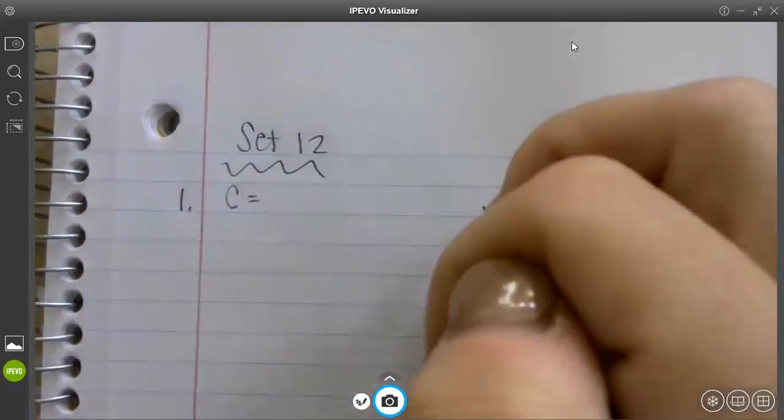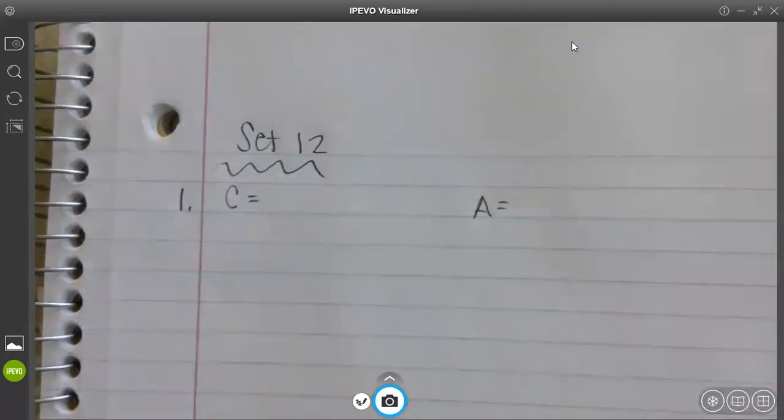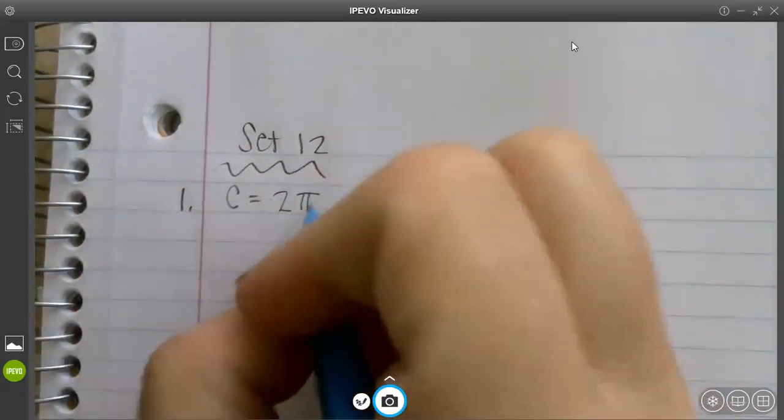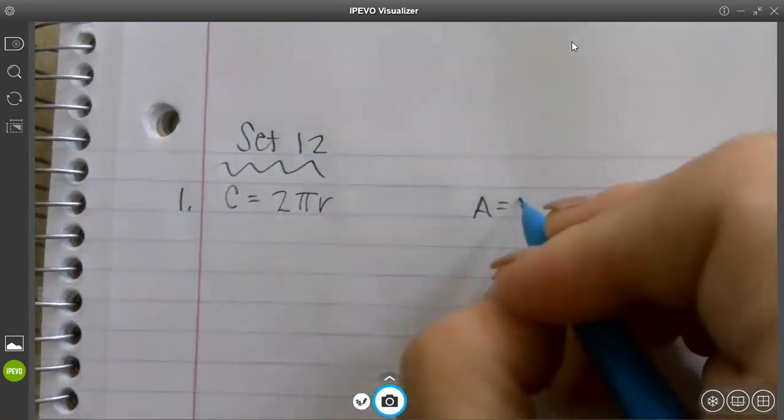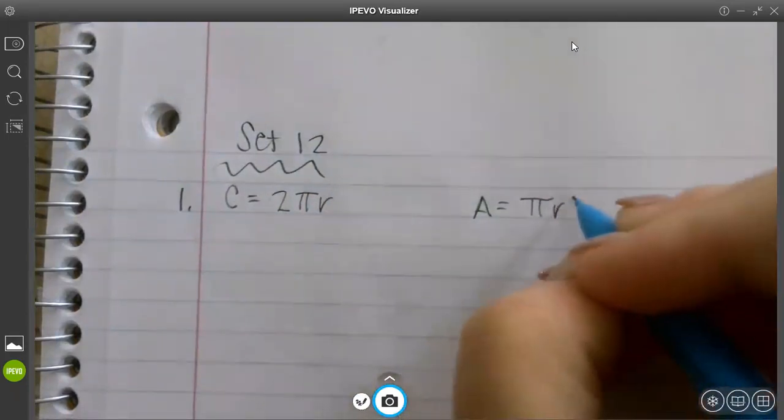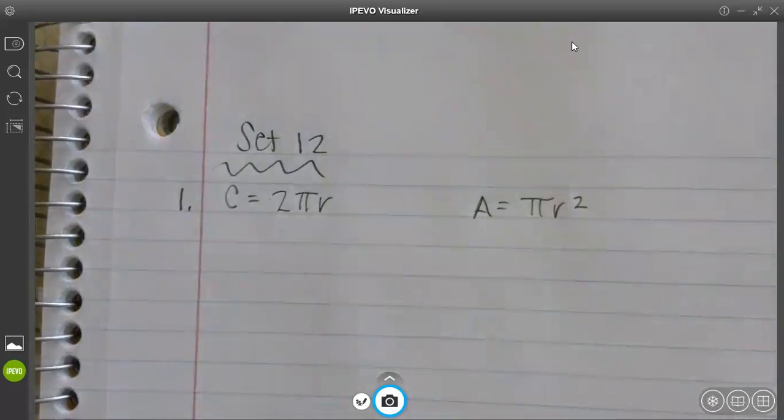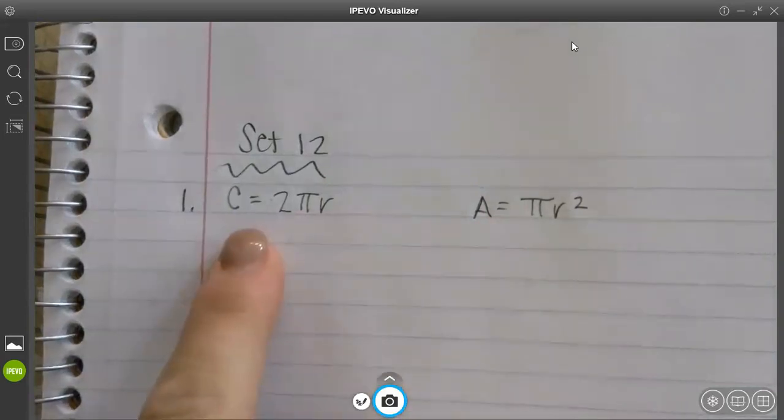Circumference and area. All right, of a circle, what's your circumference? What's your area? What's it asking? How fast is the what? So this is the one we're going to drive. Whatever question it asks, that's the one you're going to drive. So what do we use this one for? To plug in for variables. Everybody understand that? All right.